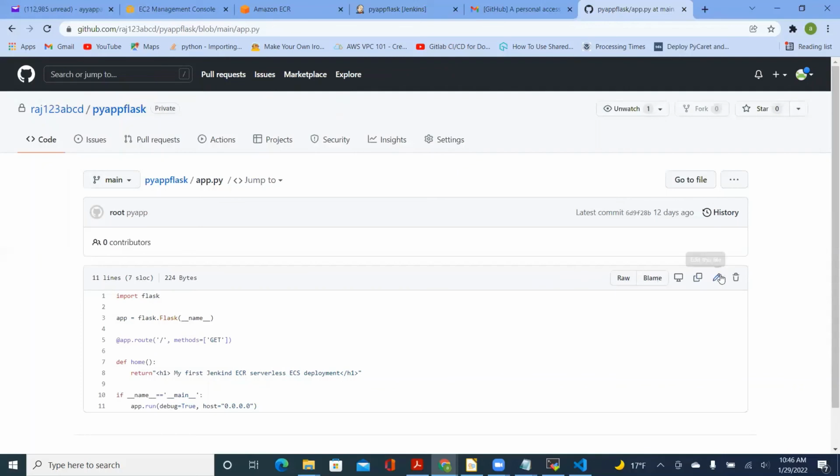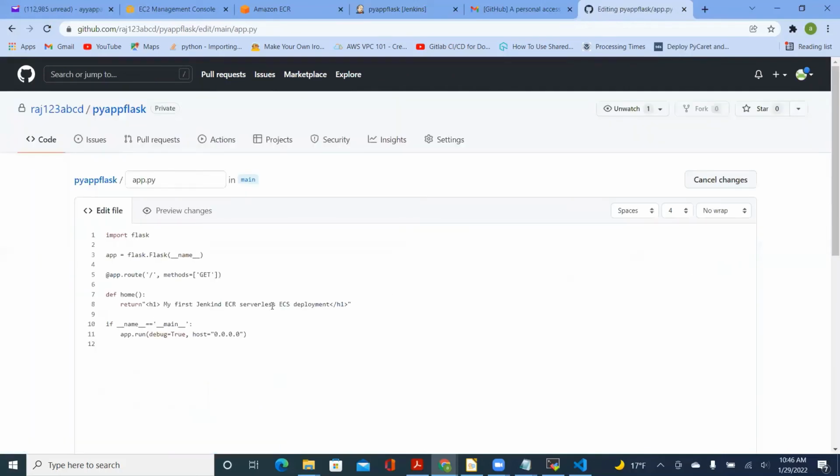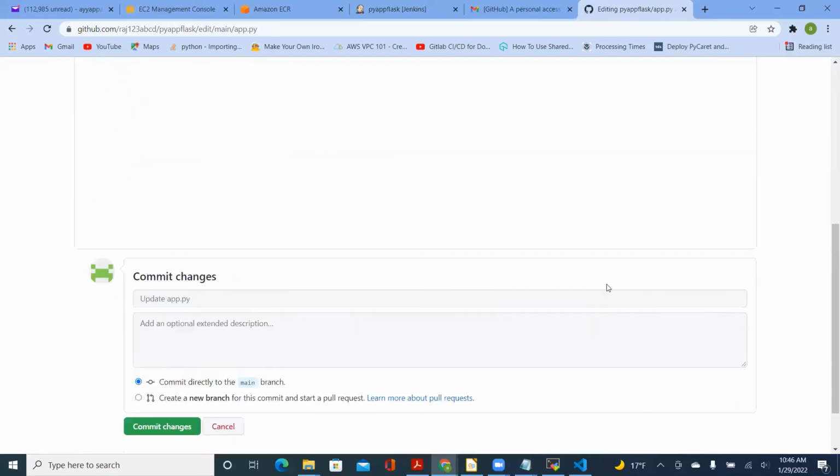Oh, I need to edit. Ideally, this is not what people do, but for test purposes, I'm going to edit Jenkins, and I'm fixing a typo here. I can commit changes directly to the main branch.